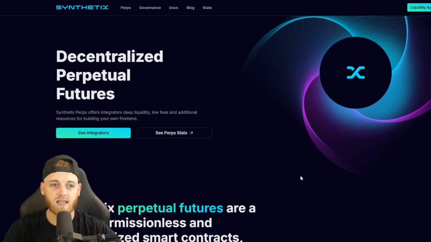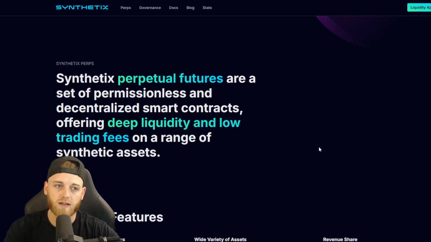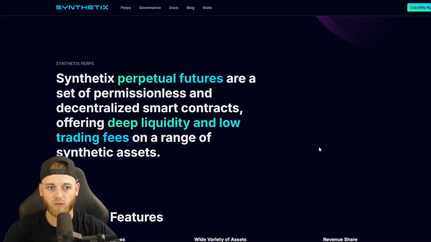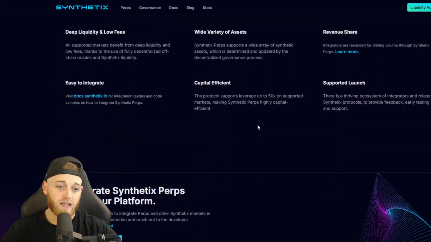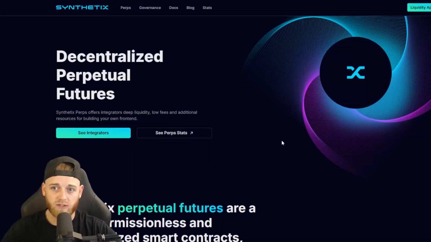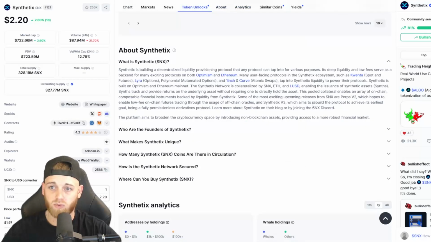Okay, so Synthetics is the first one. This is basically a decentralized futures DEX. Okay, so you'll be able to trade futures contracts on a decentralized exchange, which usually, guys, is a centralized exchange because of all the permissions and the more technical side of a centralized exchange, and the regulation and the KYC and all this other stuff. So this actually gives users a lot more freedom having it on a DEX rather than a CEX. But yeah, that's just one of the projects that I am looking at right now. It does look pretty good. And also, these guys are not just specializing in that. They have got some other pretty good stuff going as well.